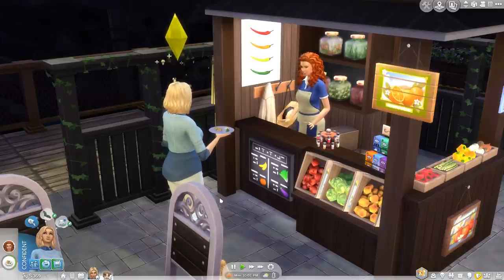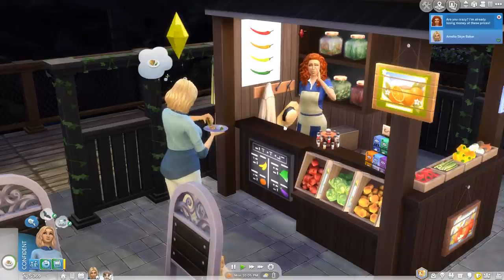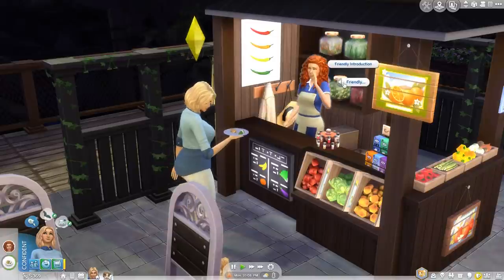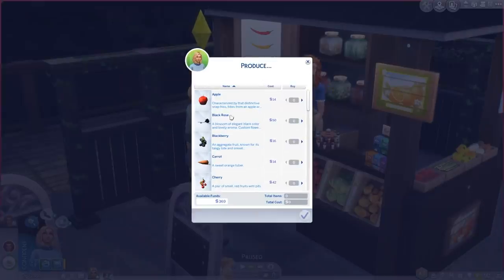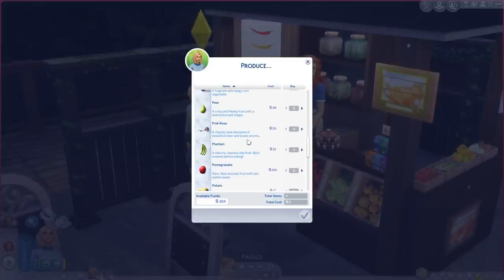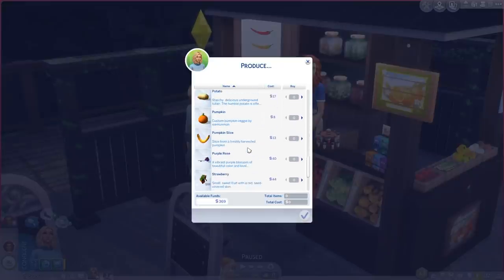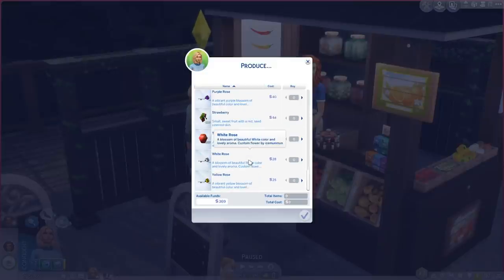We're eating some fish tacos. Let's come over and maybe haggle — just for fun, as a way of chit-chatting — and then buy some produce, which would be kind of fun. Clover is listening to this lady yell and is like, 'I can yell too!' Oh, we couldn't haggle — sorry ma'am, I didn't mean to offend you! That's not what I meant, Sierra. We'll go ahead and be nice. Oh, a black rose! Sierra, why are you selling black roses?